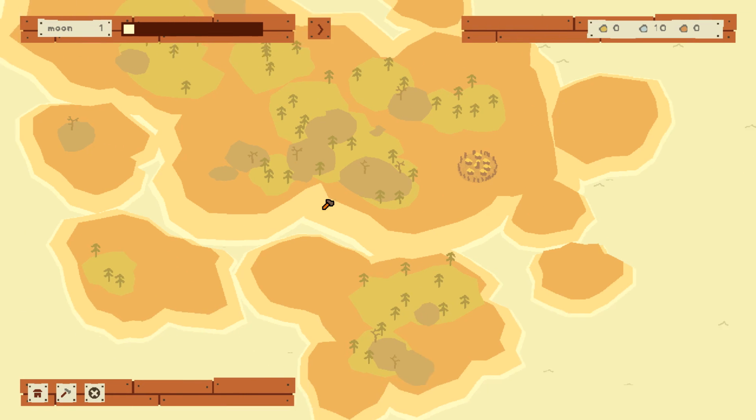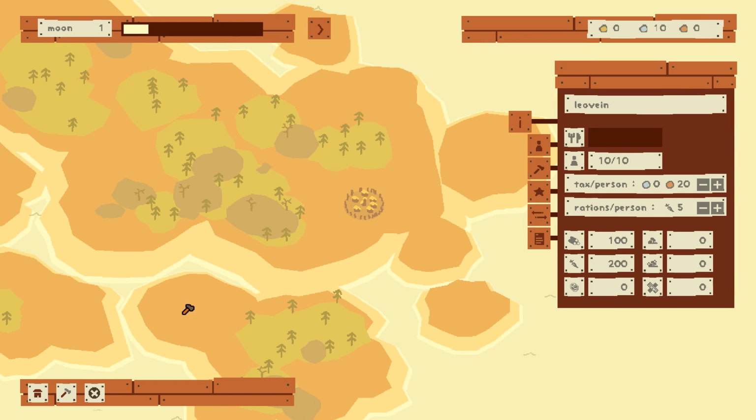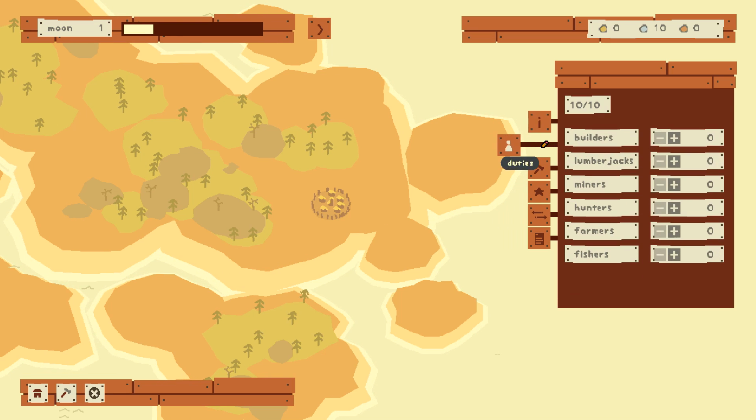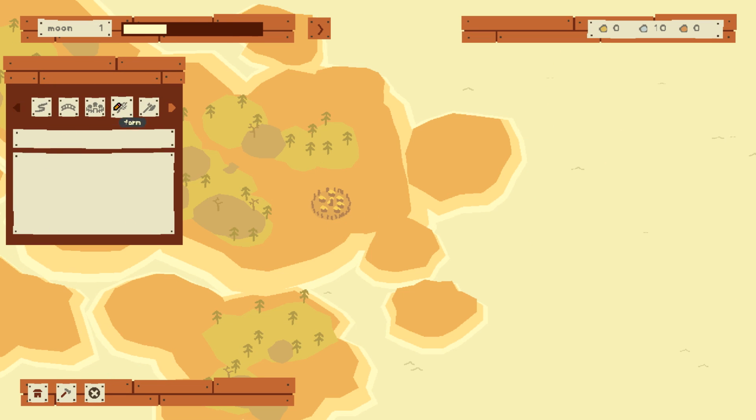We've got a little island that we live on. Time is passing. We live in Leovane, which is apparently our capital city. We got some things we can build, but first, before we do that, we got to add some builders to our queue. We have 4 population right now. I'll add 3 builders. Let's go ahead and we're going to make a farm because we need food.